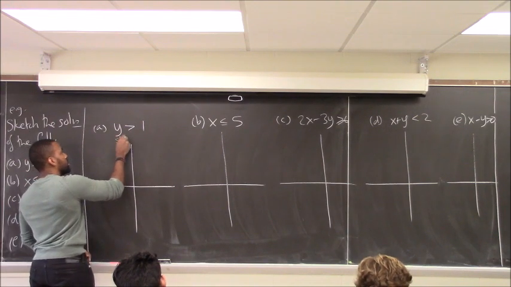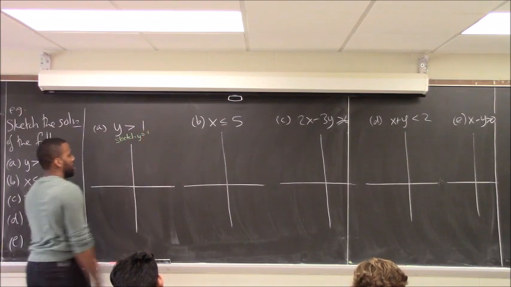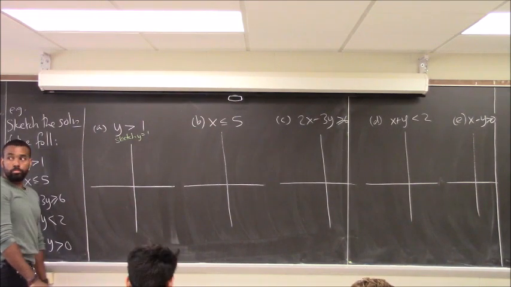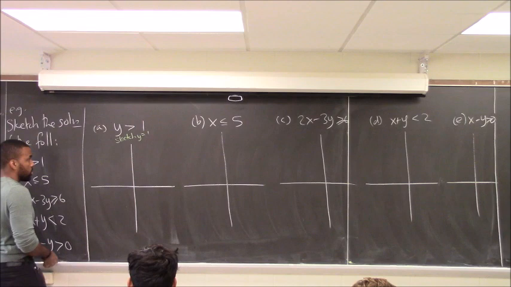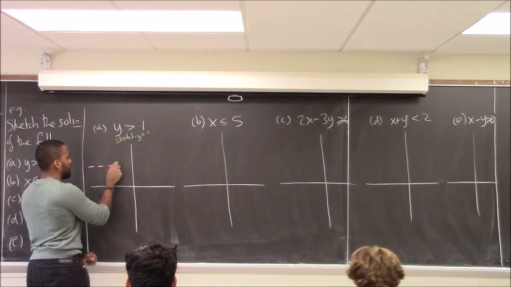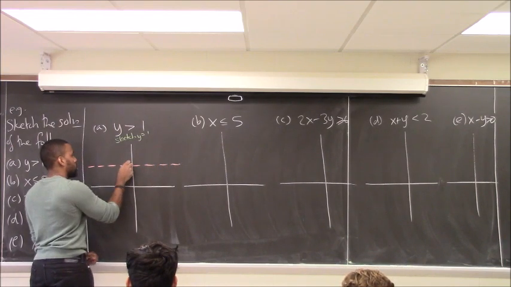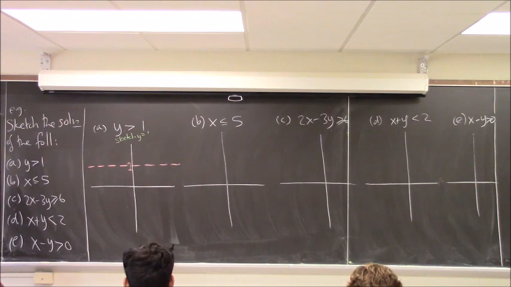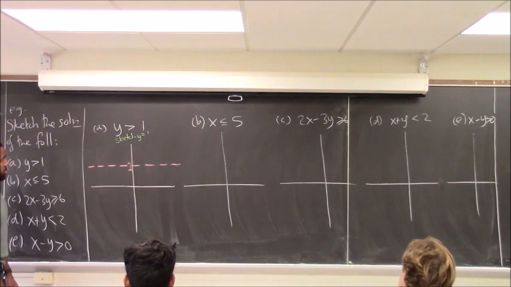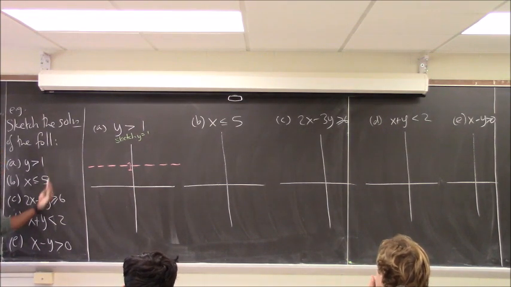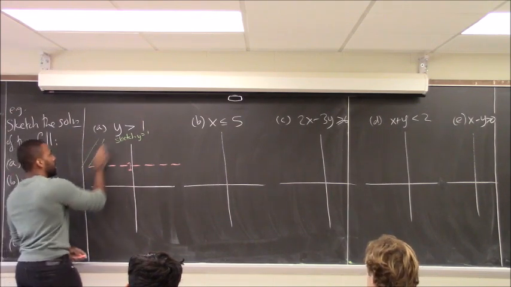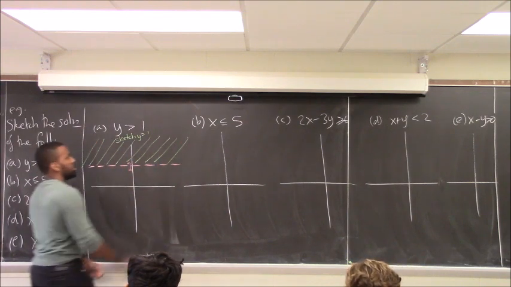Now, if you want to sketch the solution to y is greater than 1, the first thing you do is sketch the equation, y equals 1. And what does y equals 1 look like? A flat line, just a horizontal line going through 1. And notice because this is a strict inequality, I'm going to draw it as a broken line going through y equals 1. Now, I want y greater than 1, which falls in line with method 2 very nicely. I see that y is bigger than something, so what do I do? Shade above. I'm going to shade above the line. So that's the solution here.